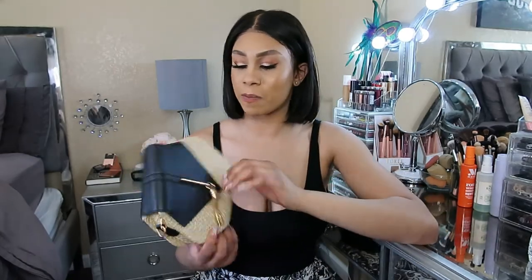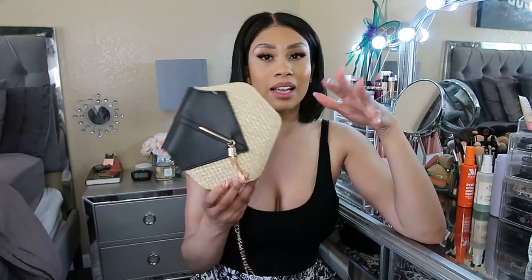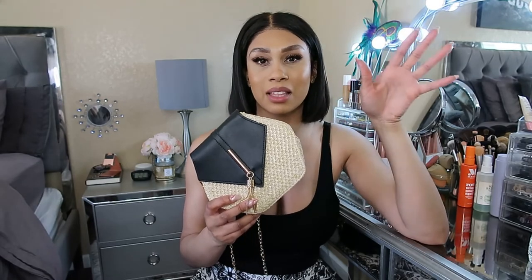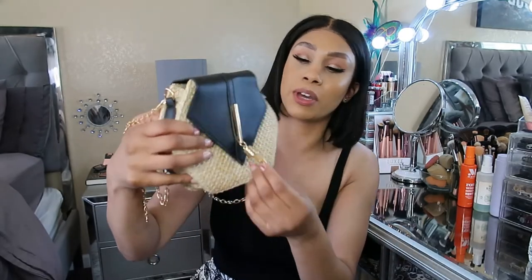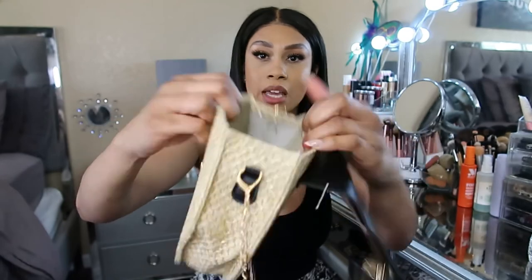Last but not least, I picked up this bag — plus the straw bag I already showed you styling earlier. This one is casual but has gold hardware and a black two-tone detail, which makes it a little more dressy. I'm still figuring out how I'm going to style it — I didn't pair it with an outfit today but I'm anticipating wearing it on vacation. It has a decent size, gold hardware all around, little tassels on the front, and enough room for my camera, phone, and some cash.